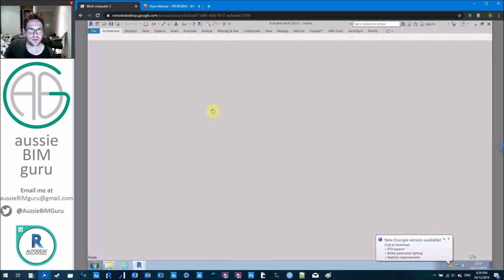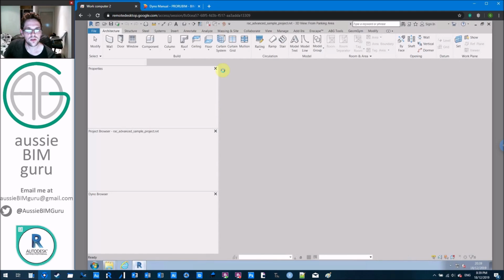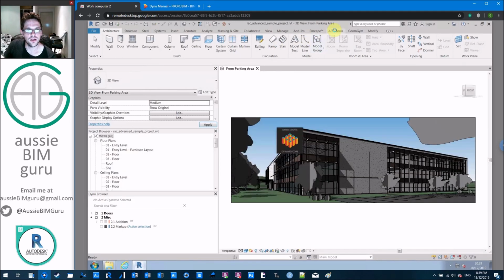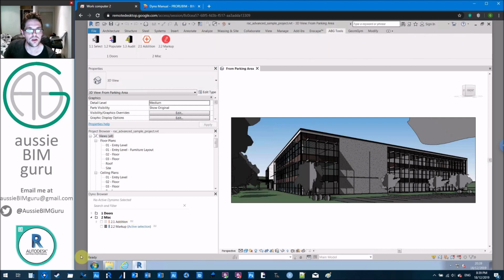So I'll just open up this sample project. And we should get our ribbon, which we do. And now we should end up with a preset that we can see instead of just a button. So I'll show you what that looks like. Note that Dynamo Browser remembers its location like the project browser would when you run it typically. So it's got a lot of residual memory of how you want it to behave or operate. So it's really smart.